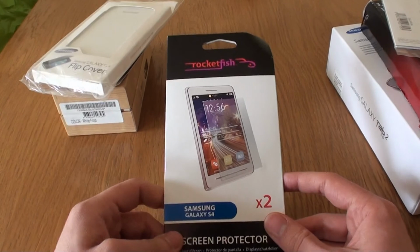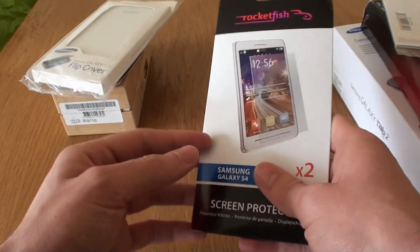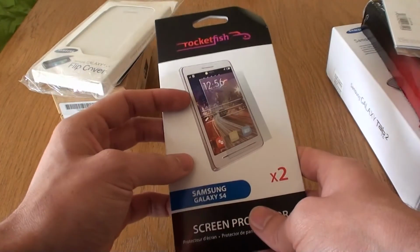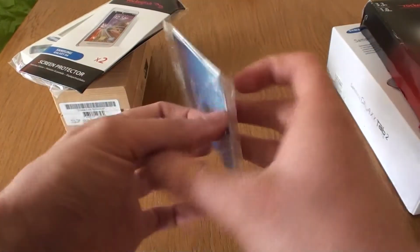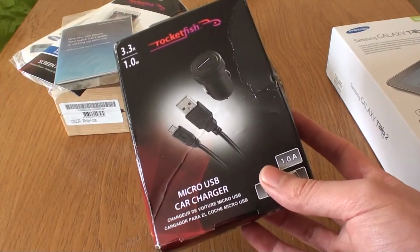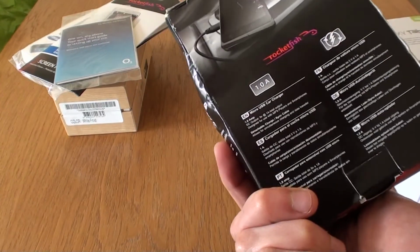A Rocketfish Galaxy S4, what's that, screen protector. Okay, may or may not use that, because I know they often, that looks like an iPhone, to be fair. These sometimes leave air marks and stuff underneath. I've never really had any problems with screen. SIM card. A completely smashed up box here, which is, I believe, an in-car charger. Yeah, it is an in-car charger. I was supposed to get that with it.